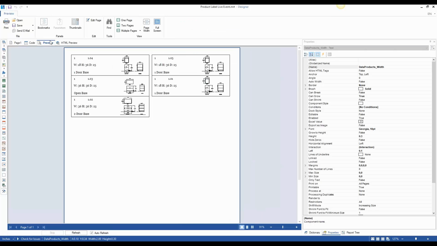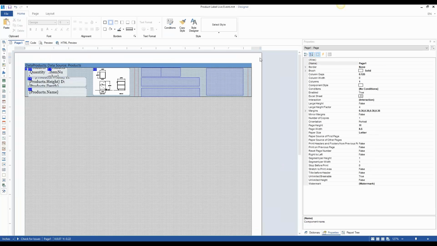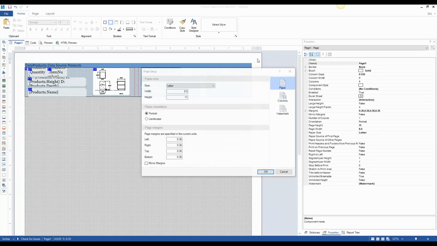Let's see, we got another one. We have a label printer that prints a 1x5x4 label. Yeah, if it prints a 1x5x4, it depends if it's a roll feed or not. But it would be the same thing if you go to your page setup. The page setup is going to have the width and the height, so you would just set those dimensions there. So if the height of that label is 1.5, you would do a 1.5 height. The width would be a 4. So just like we did it with the 1x4, just a different dimension there.